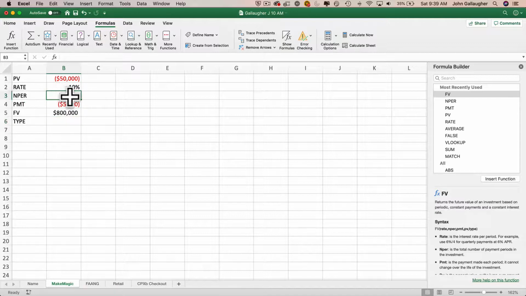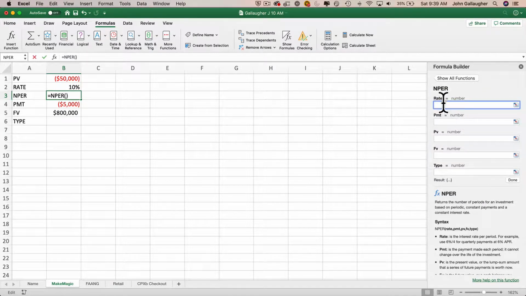But now that we have the number of periods, we go back over here to our formula builder, and we're going to look for NPER, or you could type in NPER and have that show up. And here it is. So what is our rate going to be? I'm going to click on 10%, but remember, we're talking about our monthly rate, so it's important for you to make sure at some point you do a division by 12. So again, you could do it right in the field here, or you could do it as part of the formula. It's nice to do it as part of the formula because if you decide to change the rate here, you can just go ahead and change the rate, and you don't have to worry about the fact that you're impacting in the cell itself, divide by 12.